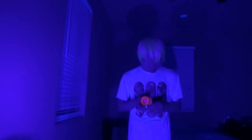Okay, so let's keep going with the review on this black light. So right now I'm using the wedge. It made the wedge look so bright and orangey instead of red, like orange. So yeah, I think this is pretty cool. And I'm just trying a few tricks. Okay, so the yo-yo looked really good when we first tried to play with it, and the black light made the yo-yo really bright and really amazing. So yeah, I think this is pretty cool.